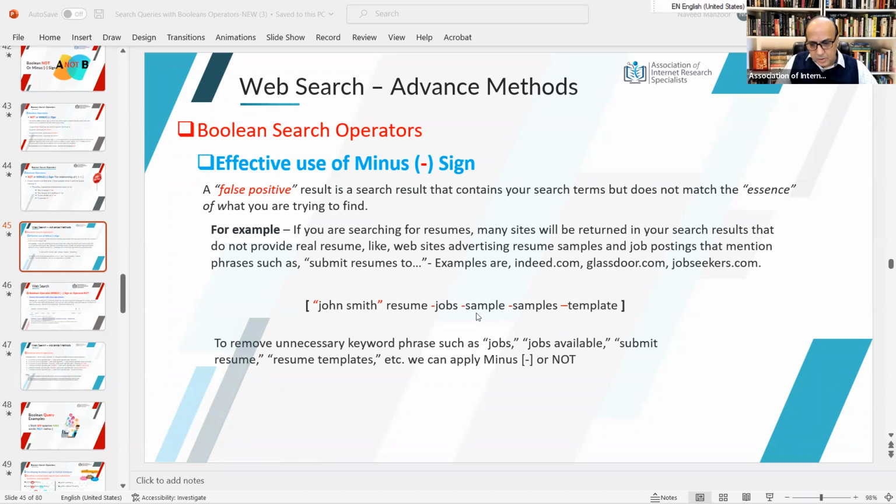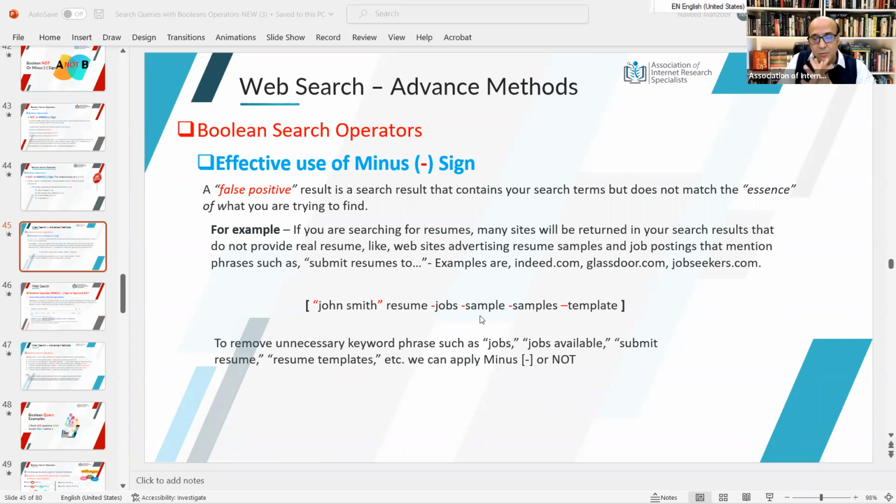And therefore, where we are talking about a false positive, it is assuming that we are looking for John Smith, which is like John Doe. They use it quite often when they're showing sample resumes or templates of any kind. So the words sample, samples, template keep showing up, and that's not what we need.